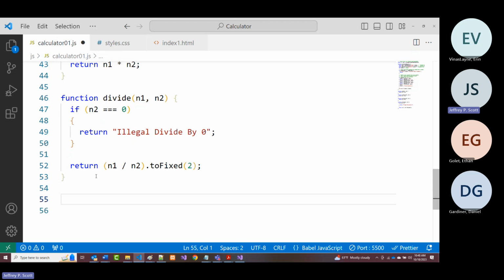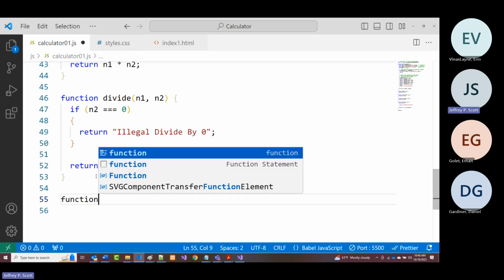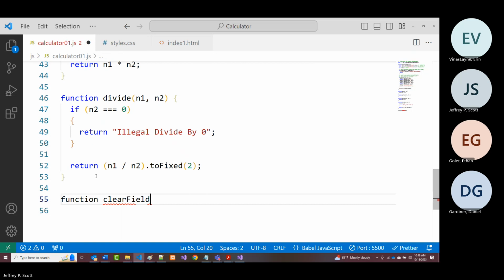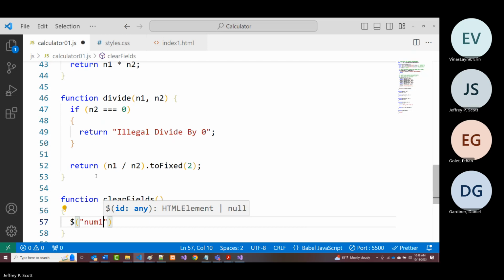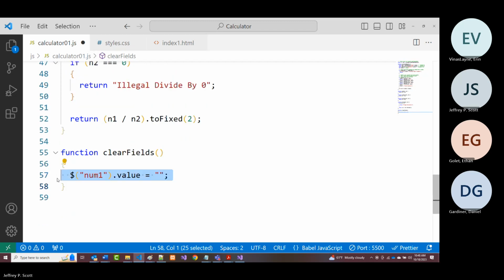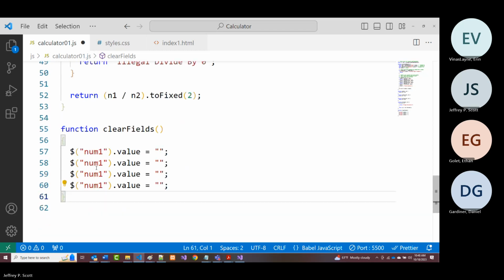I'm almost done. We're going to have another function in here that's called clear fields, which is going to clear everything out. Now, I don't want to set operator to nothing.